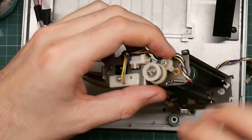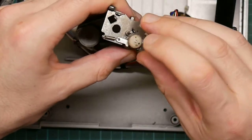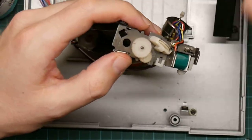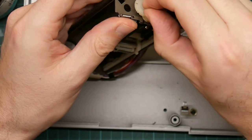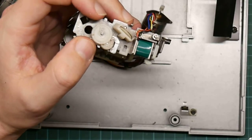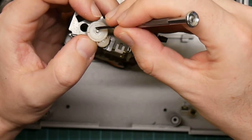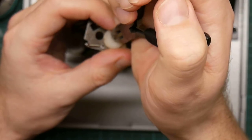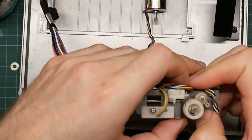All right, now let's try this side. Actually, before I do that, let's put these back on again so I don't lose them. That goes on there. That goes on there. And that goes on here. It does go on here, but I'm honest. I mean, it came off, it should go back on again. Like so. And clipped.